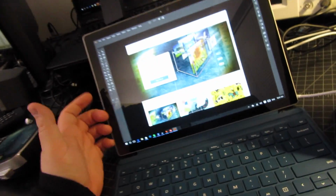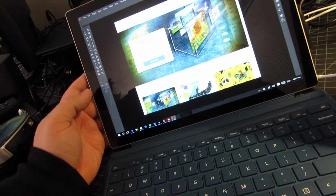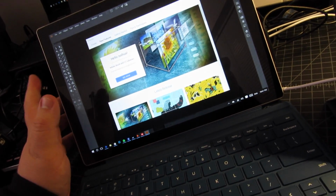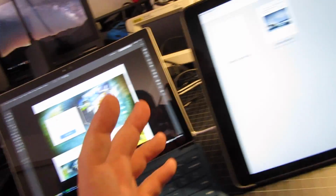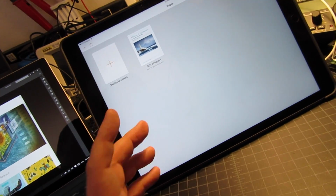And there were many times that my battery just got eaten up in a way that does not happen on iOS devices because it's a full-blown computer, which is awesome until you need your battery to last all day. And you don't have an easy way to charge it other than finding somewhere to plug this guy in. With this, it just always lasted. I think sometimes I got down to the end of the day and maybe had 20% power left or something like that, but I never ran out of power. I never had that kind of issue. And that's just the nature of a mobile system versus a full-blown system.